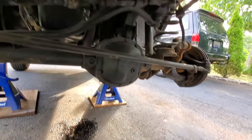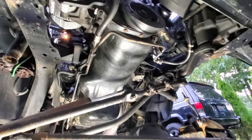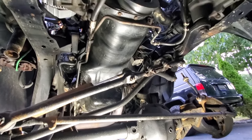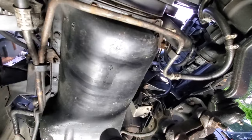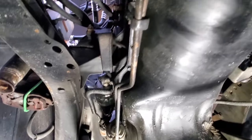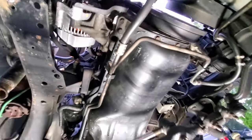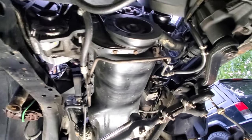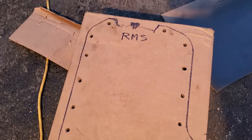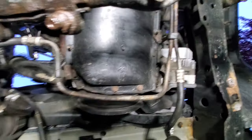I'm going to further lower this axle out of the way and let it hang. We got the front end dropped down nice and low — if you want to see how I did that, feel free to check out my XJ lift video. Now we've got pretty good access to this oil pan. It has to come down next. There are a hundred little bolts going all around in different sizes, some with brackets, so we're gonna draw a nice little map on cardboard and stick these in so we know exactly which way they go.